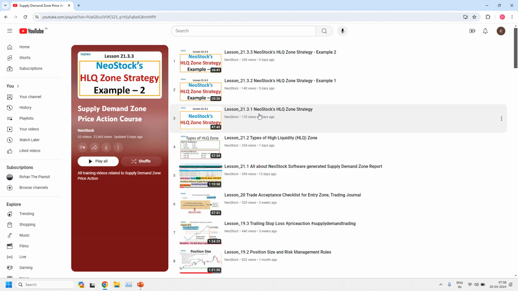Without learning the strategy, if you are looking into the example, you will miss many important points. Because every point is not possible to cover in the practical video. Here you might have 10 different scenarios in the theory. Maybe one of the scenarios you may see in a practical example. In another practical example, you may see another scenario. And the remaining scenarios explained in the strategy may not be seen in these examples.